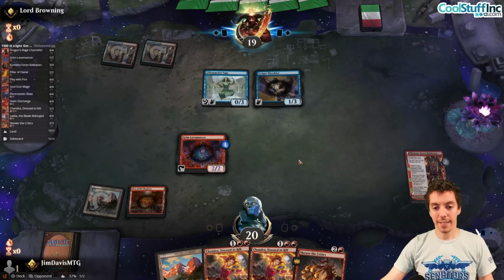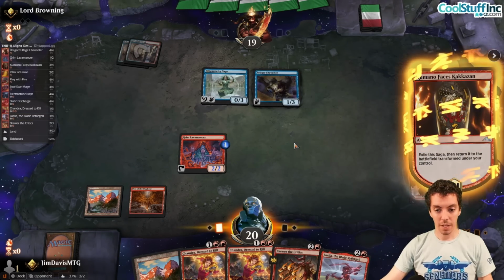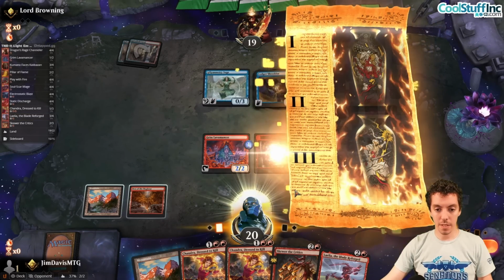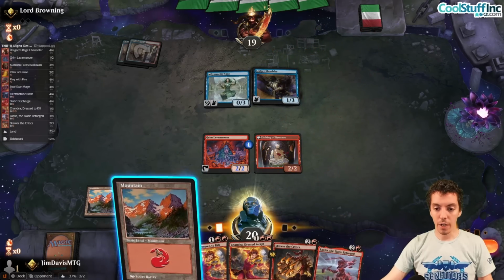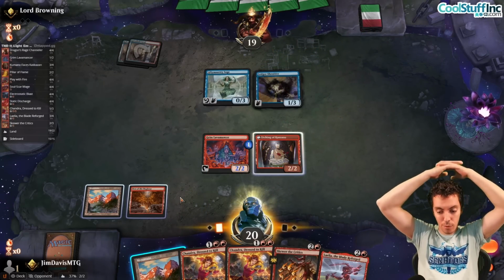Ledger Shredder. Alright, now we're going to kill that, I think. We draw Laelia, though. Ooh, interesting. Yeah, we're still going to Chandra here. Oh, wait, nope, we can't do that. If we Chandra, and then we cast Skewer, they get to Shred, and then we can't kill it anymore.